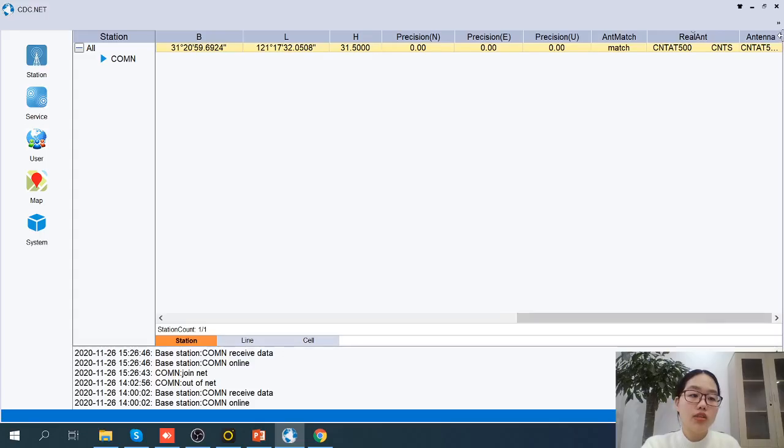Here is the antenna type we select, and this is the antenna type the software read from the station. If they are different from the one you input, here it will show a mismatch. Here it is the same, so it's a match.